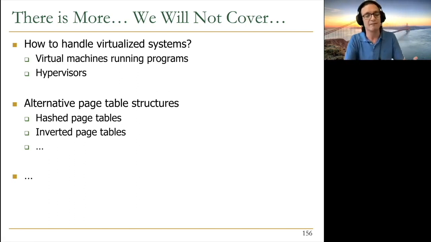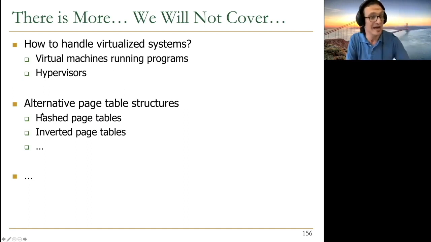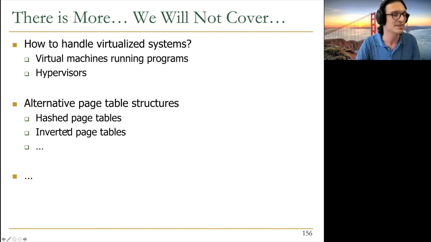Some systems actually have inverted page tables to begin with, probably a bad idea, but there are trade-offs associated with it because inverted page tables are actually quite compact. In terms of storage size, these are small. Hashed page tables can enable fast access to the page tables. Actually, this may be a good idea to revisit in many systems, which we did not talk about. Basically, we just directly indexed. We didn't really do sophisticated hashing to the virtual address. And there's more that we don't have time to cover.